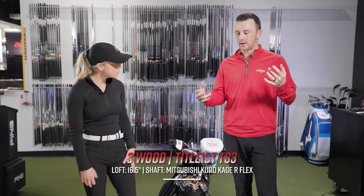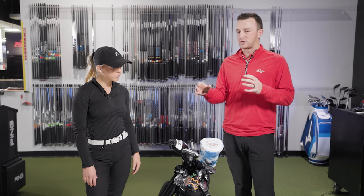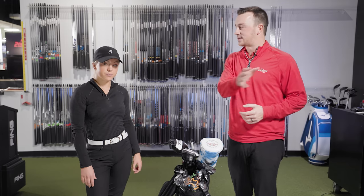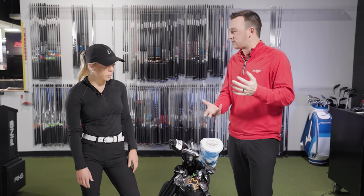One thing I want to touch on, a point we always try to drive home, especially for women golfers, is that you don't just walk into the store, go right to the women's section and grab clubs. I imagine you aren't playing women's flex shafts in your clubs either. Sometimes what a lot of people don't know is there are different types of shafts: junior, women's, regular men's, and stiff. It really depends on your swing speed. I actually play a regular men's shaft, but I know women who play stiff shafts. It depends on your swing speed and the level of golfer you are. That's one of the reasons it's important to get fit and talk with an expert, because it really helps your golf game, your score, and it's a huge part of the club you're playing.